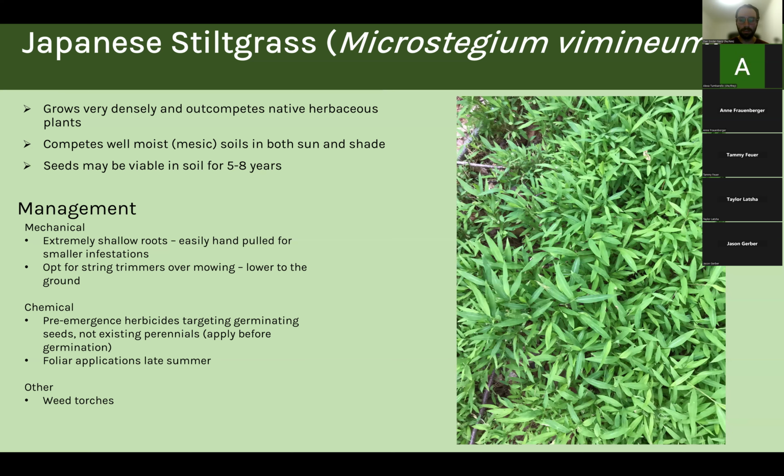They only affect seeds that are waiting to germinate. Foliar applications can work really, really well for this grass as well. Late summer is the best time. Weed torches also work really well. This is an extremely shallowly rooted plant, and so the weed torches just burn it up really rapidly.